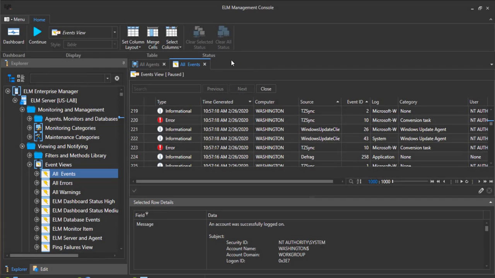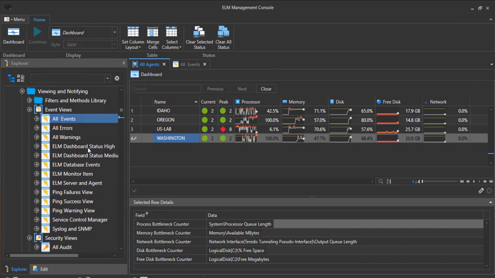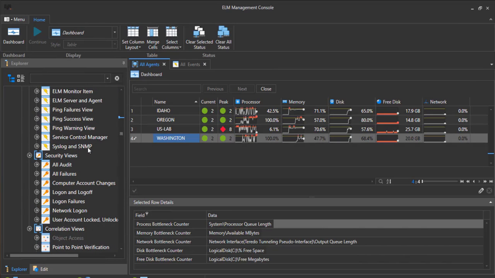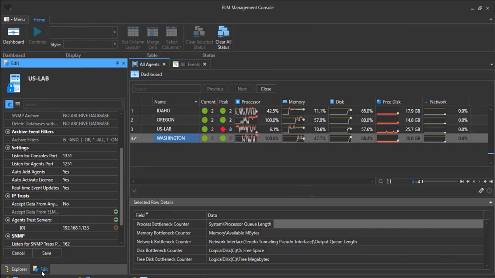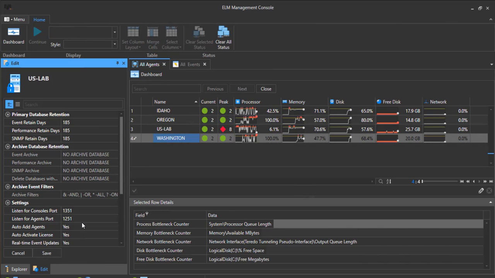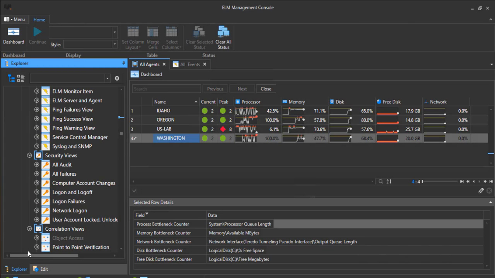Now we'll switch over and take a quick look at the new management console. This is a dashboard view of the systems being monitored, which includes event views and any performance data which is being collected. You'll notice on the left pane, the new console mimics the views in the MMC. Anything you add in the MMC will appear here as well. The new management console is primarily view only, however you can configure certain settings here such as the database retention and archiving. This is also where the reporting engine lives.